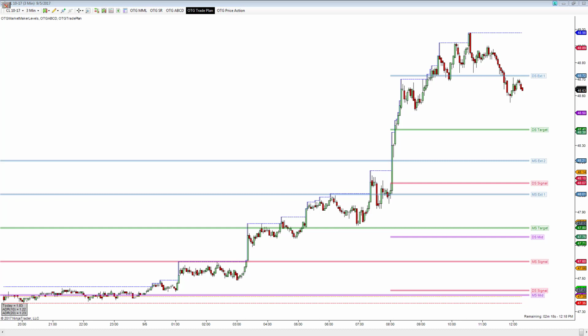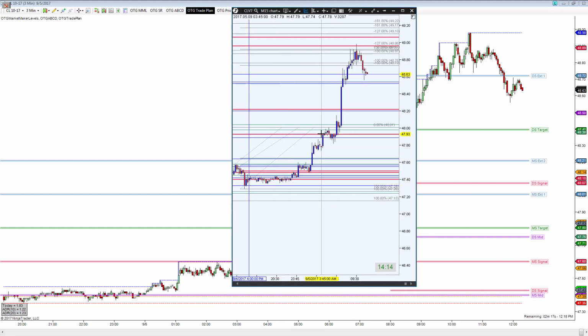Let me see if I can bring this over to you. This is one of our sweet spot retracement areas. So if you look right here at 24, that is 47.93, and then of course we had this 47.24 area right here. So this was a retracement on a higher time frame, and as we were rotating around here at the open, this area, which is one of our favorite retracement sweet spots, depending on time frames and things like that as you measure them, was providing you with an excellent amount of resistance till we broke up over the top, and we couldn't get back down underneath that level.